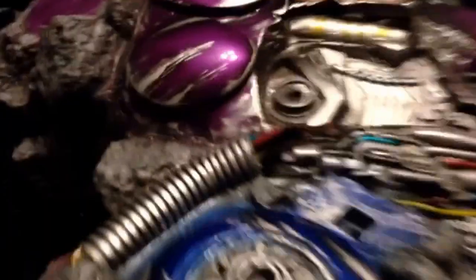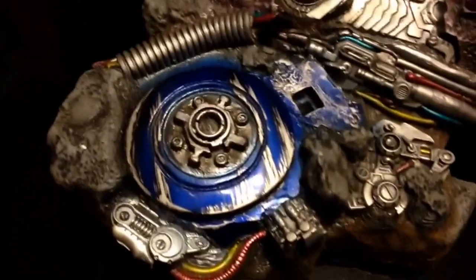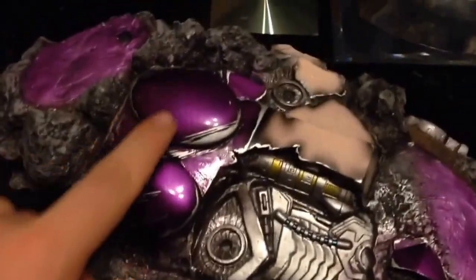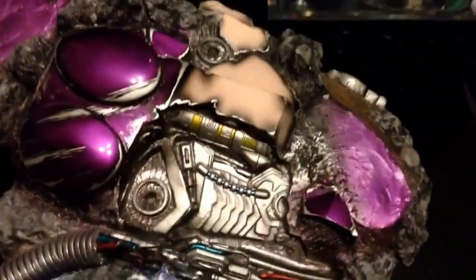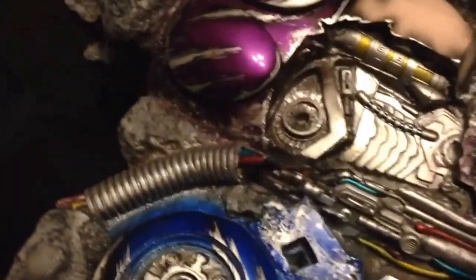Okay, so this is the base. Let's just stand it up. The base is basically based on wreckage of a Sentinel. As you can see here, this part is the helmet, and this is the face. It looks like destroyed eyes and the nose. The detail's really cool on this, especially for the price.